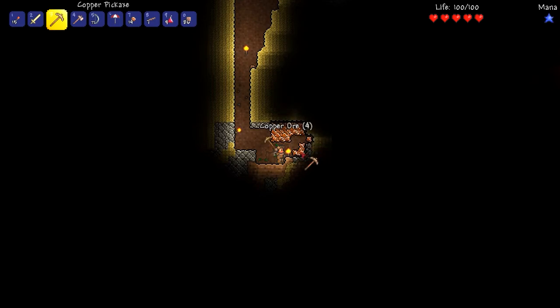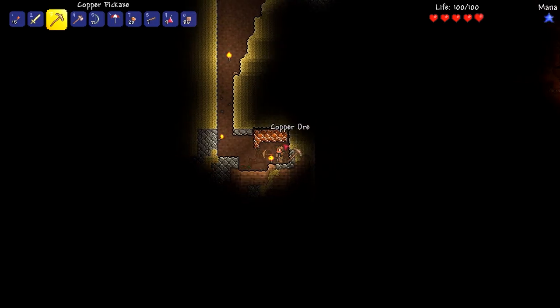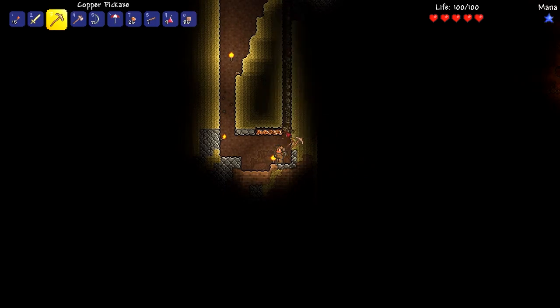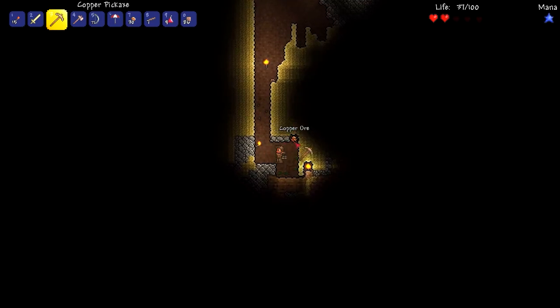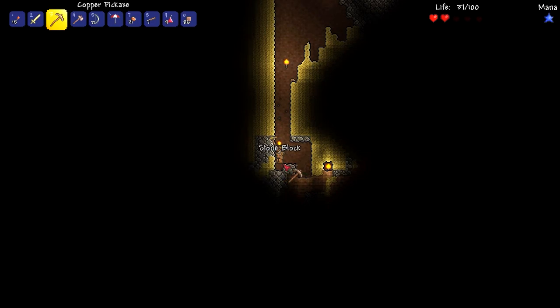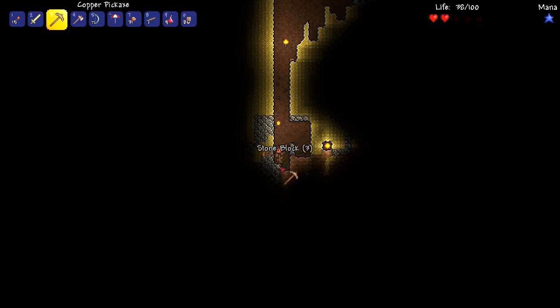Let's go ahead and get all of this that we can without the sand falling down. So let's grab this. Okay, let's grab all of this here. And then we get this one. Oh! Then we get the... Ow! Ow! Dude, ow. That one. And this one. Oh, yeah, there we go. There we go. That's how the pros do it right there. So the pros do it in Terraria. Fantastic.